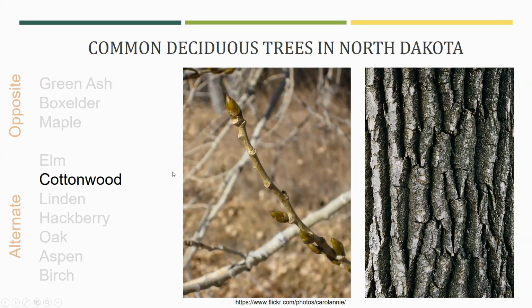And one thing I like to point out with cottonwood trees is if you break off a twig or a branch, you'll notice that the pith or the very middle of your tree branch is going to be in the shape of a star. Our cottonwoods all have that. That has a lot of cultural significance to Native American and Indigenous communities in North Dakota. So, something I always like to touch on as well.